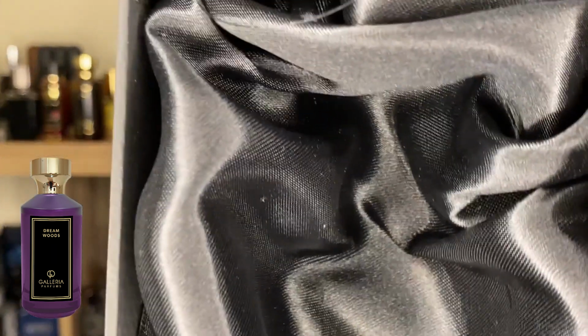Inside, you've got this luxurious satin, and there's foam padding beneath that, and that's where the actual bottle sits. So I'm gonna go ahead and show you. It sits pretty tightly. You can set it on the shelf like that if you want to. To me, I'm gonna use these so often, there's no reason that they'll be in the box. So there is a certain well-known phrase out there from a fragrance reviewer that says, F the box. In this case, I would say save the box because it's just really nice. It's a really nice presentation.